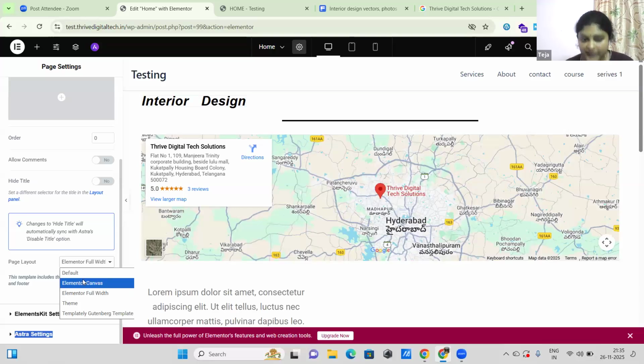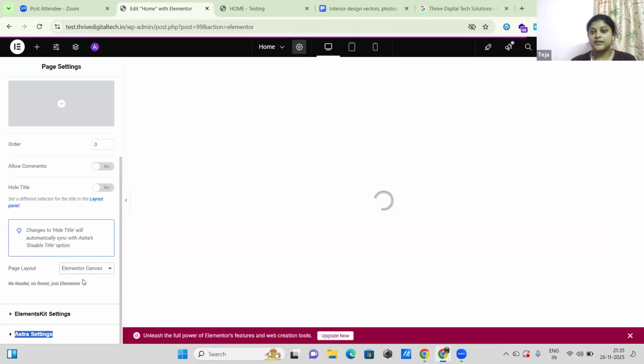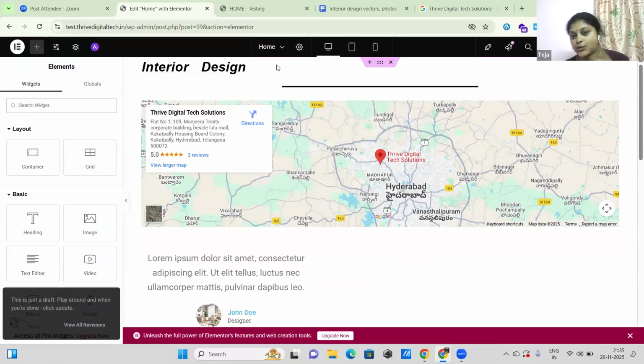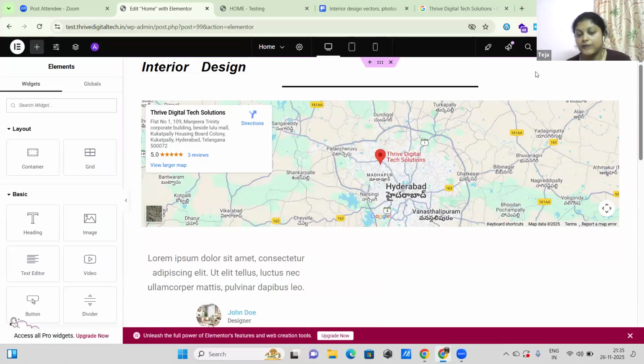But Elementor canvas. What is canvas? Everything is from scratch. So you don't have this header menu and all. Previously you used to see this menu, right? On the right side the logo, on the left side you'll have these menus. If you are designing a landing page that doesn't have two to three pages, it is one page of information, right? So in that case you can use Elementor canvas, where there will be no menus and all. Understood? Understandable or not?